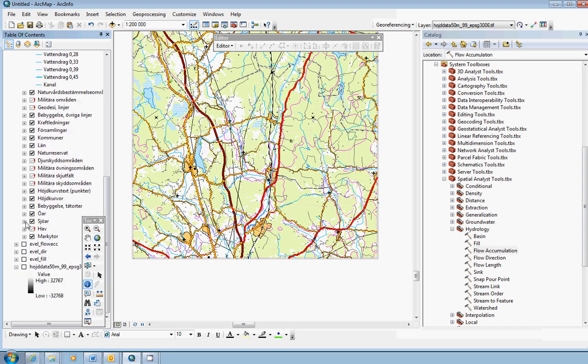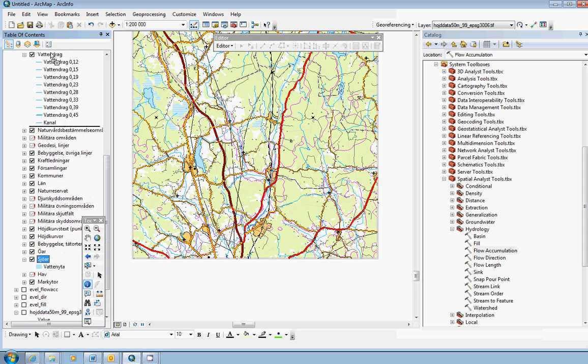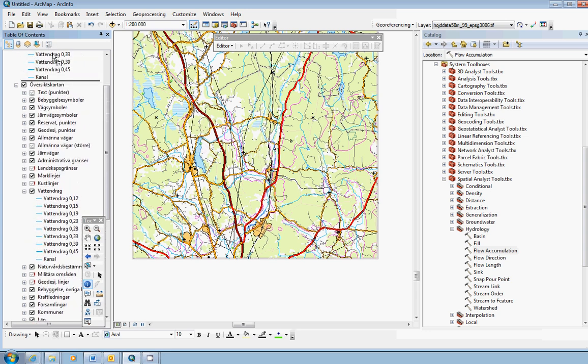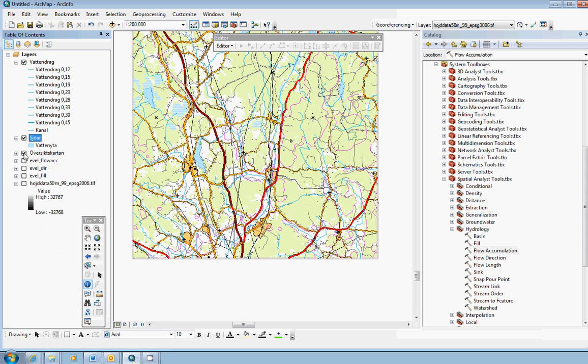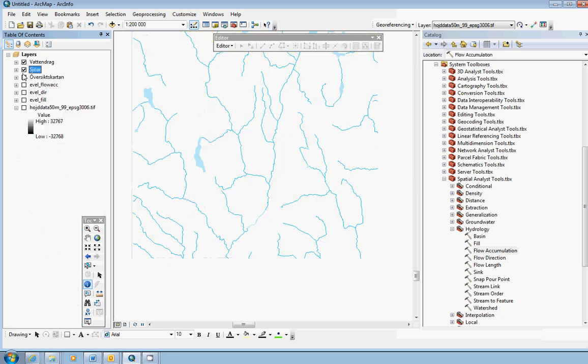And also, to display watercourses, the watercourses sometimes are too thick to be displayed as lines. So I will also do the same with the layer with water surfaces. This is also in Swedish, of course. Sjöar is lakes in English. Now you have vattenyta, which is water surface in English. I'm holding down the control button again and dragging and dropping it here, like this. I will hide the general map, and I will do another trick.